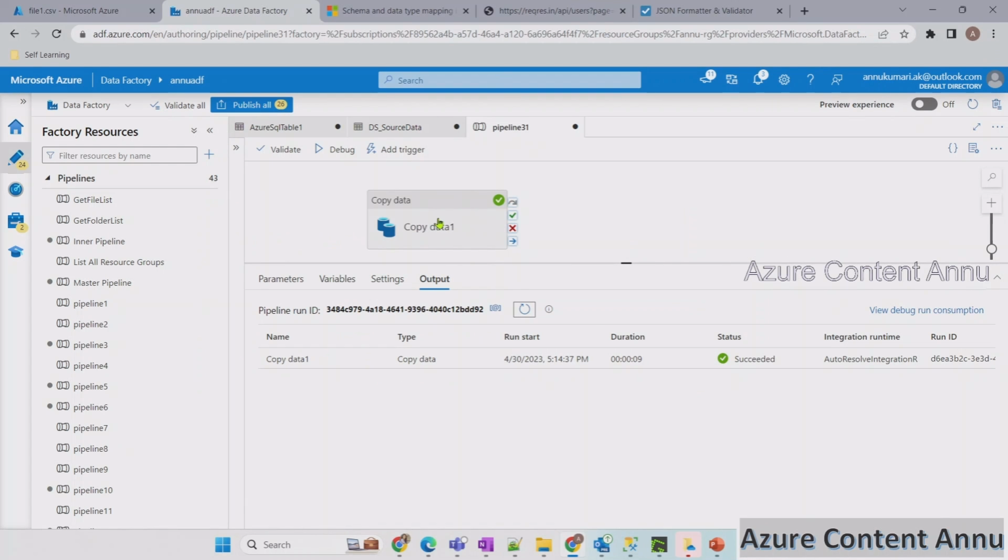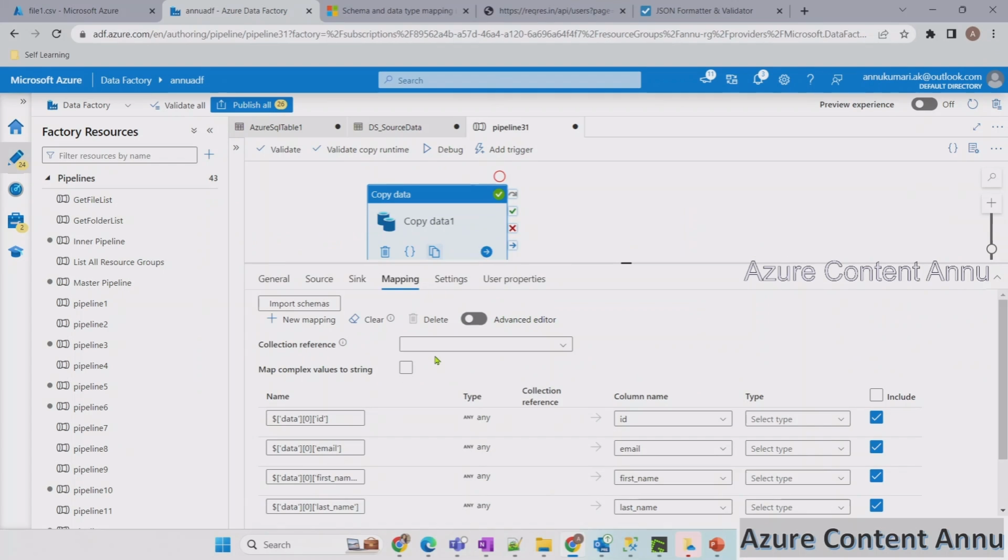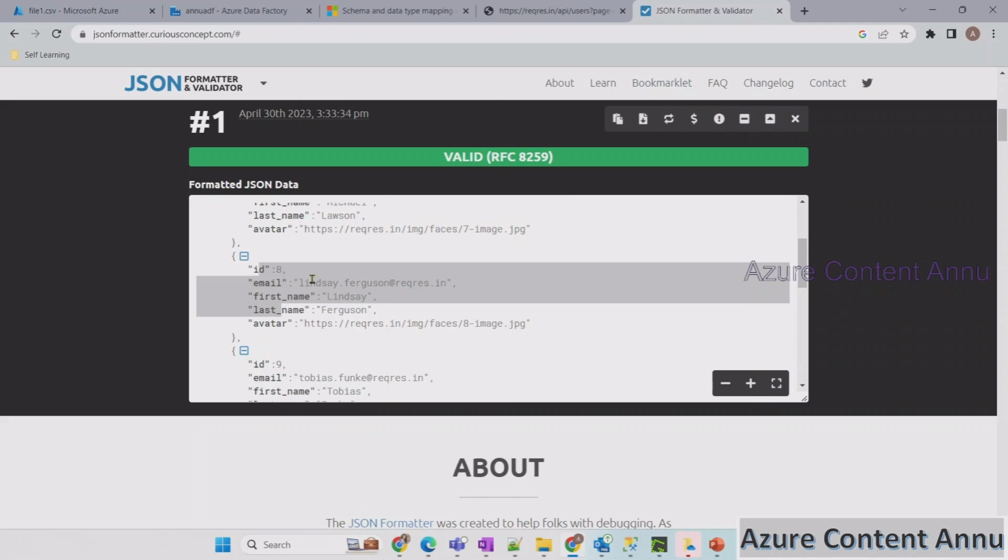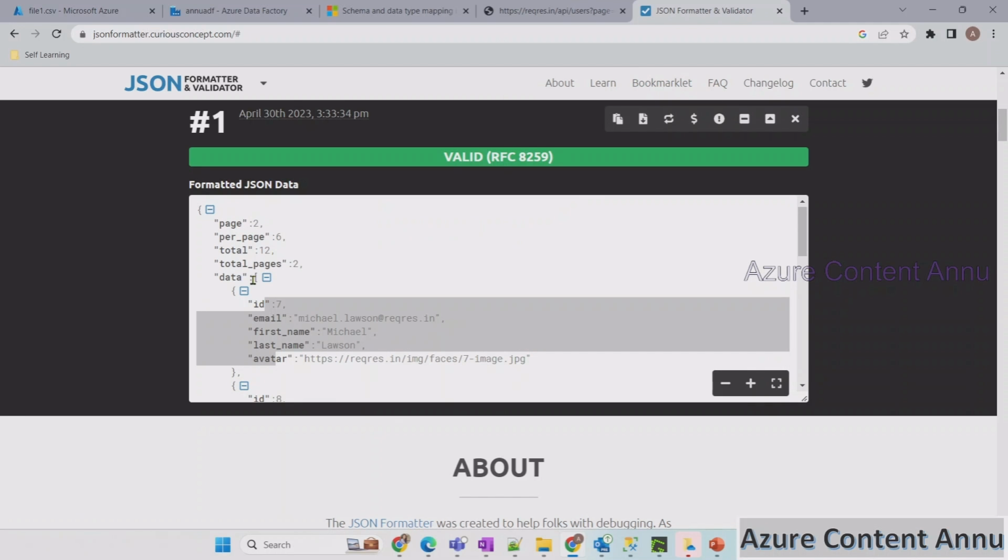Whenever you are copying from a hierarchical to a tabular dataset, what we need to do is use this collection reference, where we specify the JSON path of the nested JSON array for cross apply. Basically, we need to select the array which we need to iterate through, and extract all the records or all the JSON present in this array.